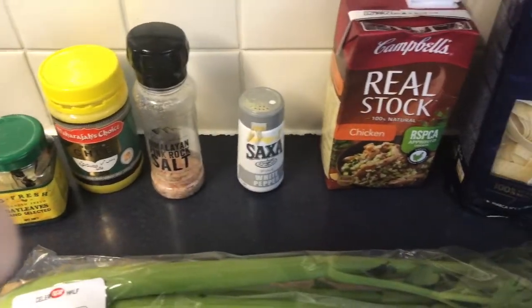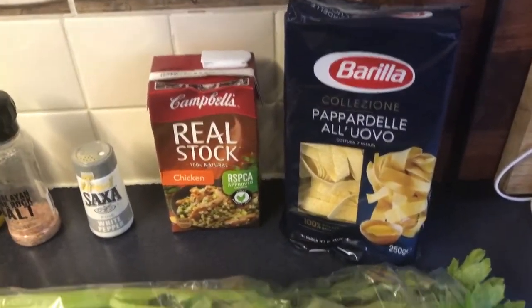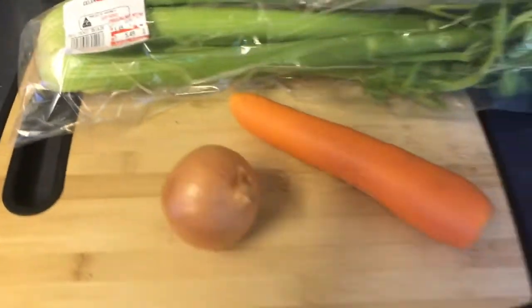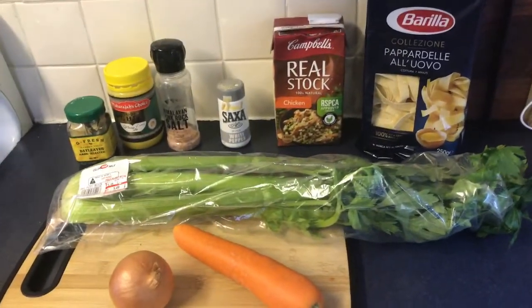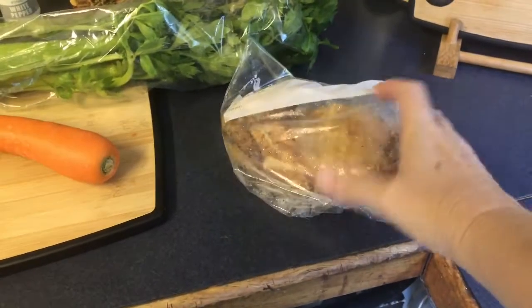Today I'm sharing with you how I make my chicken noodle soup, and I hope that you will follow along with me. This is a very simple but classic recipe using a rotisserie chicken.